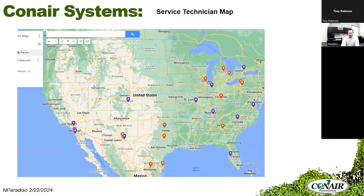Here's a map showing our distribution of service technicians. Whether Conair employees or the purple dots representing certified independent contractors, you can see very vast coverage across North America. Part of our army is based out of our Franklin manufacturing facility north of Pittsburgh — they can get on a plane and fly anywhere we need them. Anywhere in North America you have a facility, we will dispatch a service tech if needed.